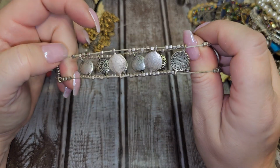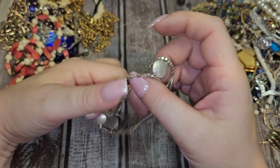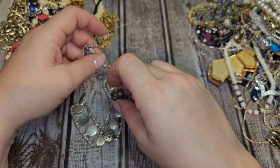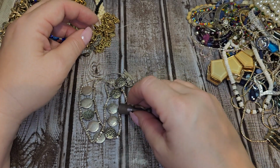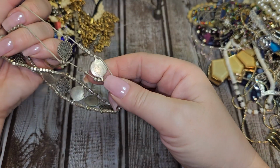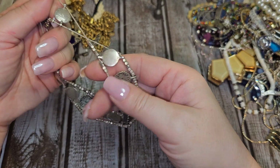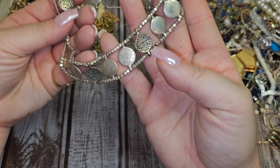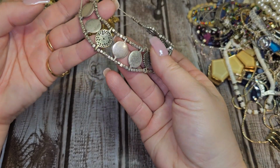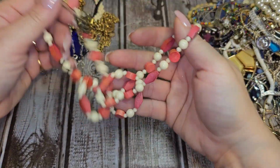What is this? I think it used to be a bracelet, but then it stretched out and stayed that way. Okay. It's not magnetic. Interesting. I don't see any stamps. If someone wants to redo it, let me know. Otherwise, it's going to craft.